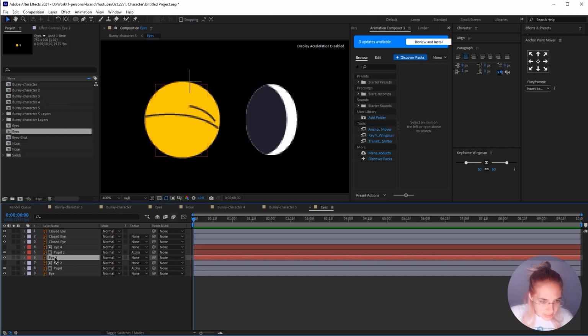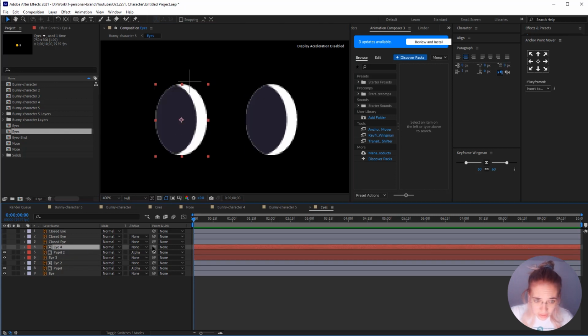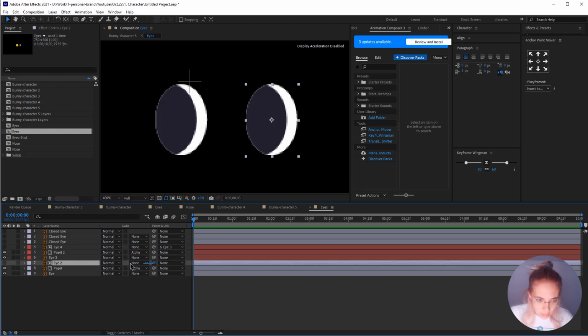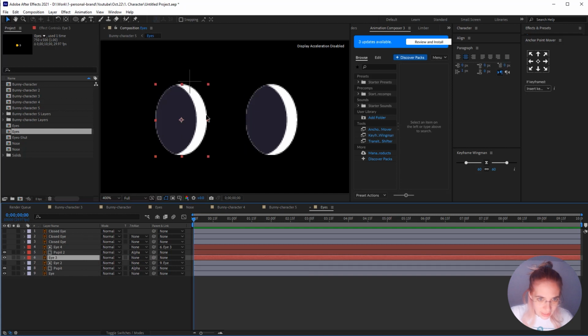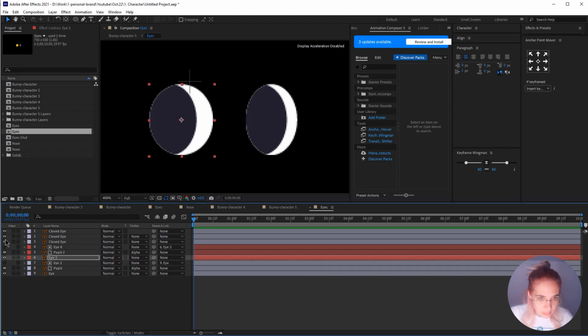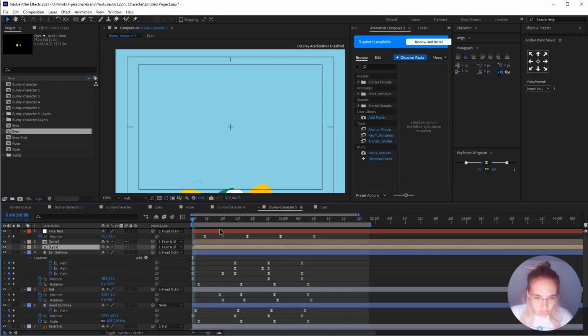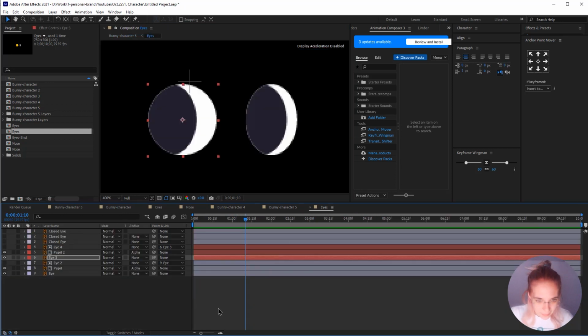Great. And I just think that I will need to scale this, but just make sure this mask is parented to this layer and this one to this layer. Now, this eye, I want to scale it a bit. Okay, and let me see if it goes outside of the eye. Nope. Okay, I think this is good. I'm gonna hide these and let me make sure this eye looks good. Okay, yes, it does. Amazing.